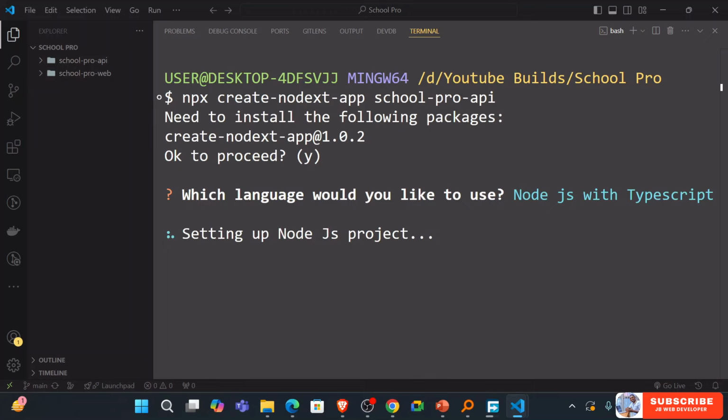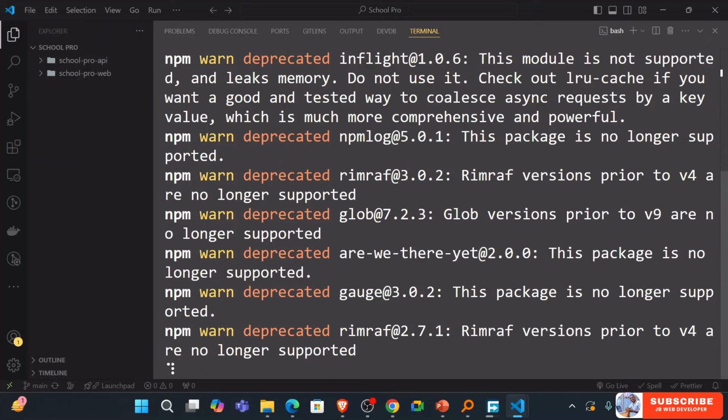It is setting up Node.js and trying to install everything. Let's just wait and see.